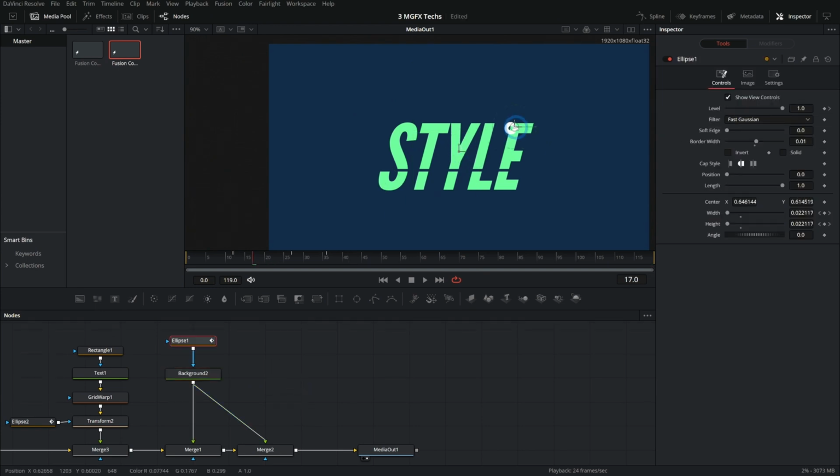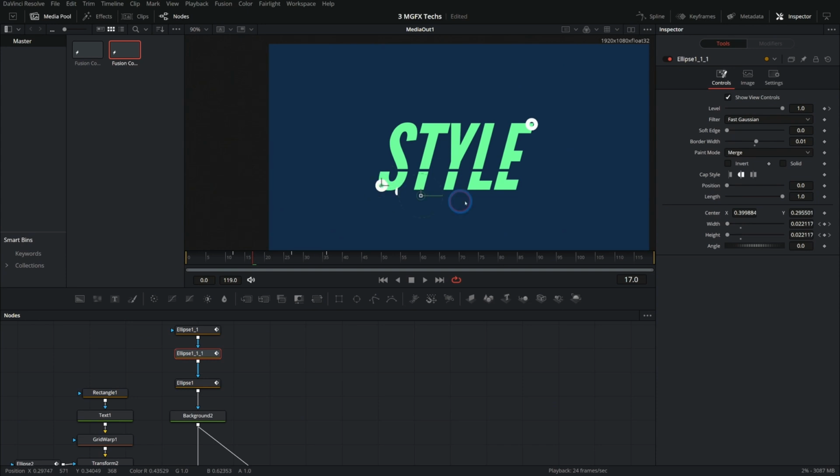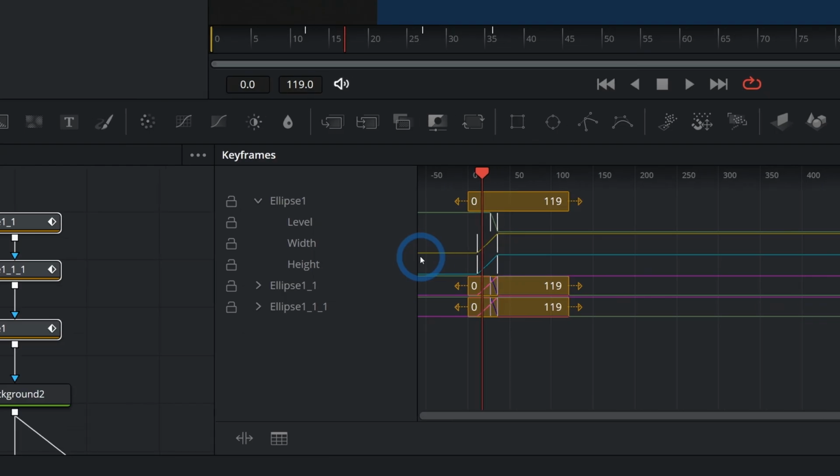We could just move this mask around and copy and paste the mask. Put that a couple places if we want to condense things. Control C, Control V. Just paste that mask a couple times like this. Put this here maybe. Then we can go into our keyframes here, and I'm just selecting whatever I want to adjust in the keyframes panel.